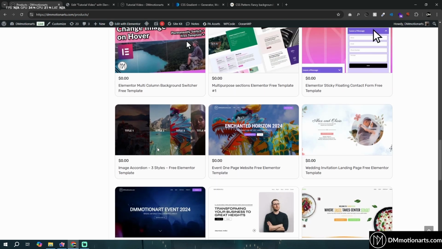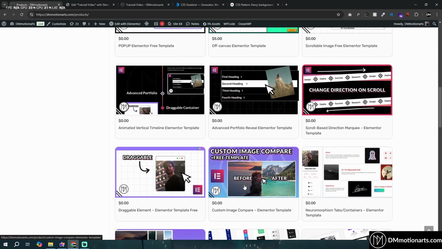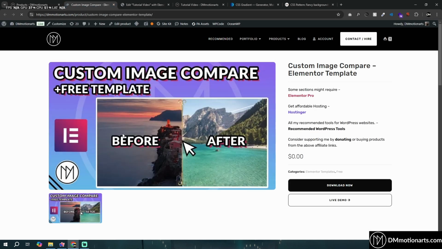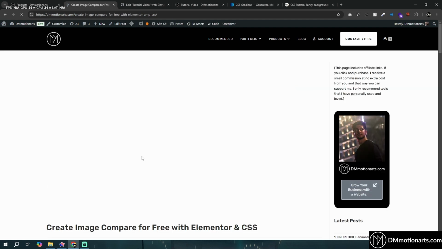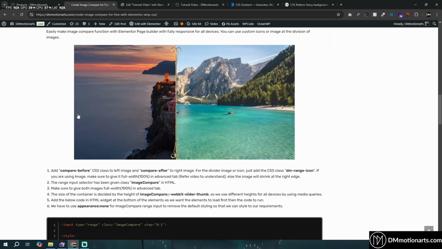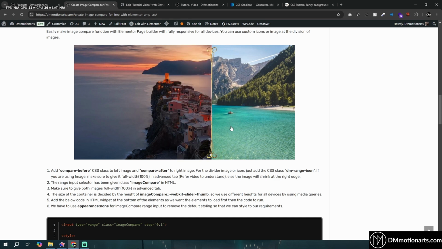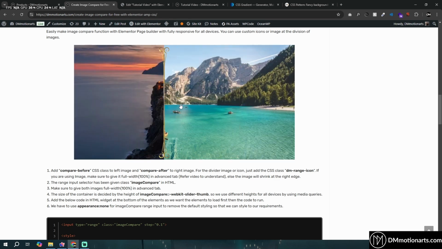Same with this one, image accordion, this floating sidebars. You see custom image compare. You know, there are lots of image compare stuff, but again, it is not as customizable as this one. For example, if I go down, you can now create your stuff. You could actually create any design in here, and you could compare any two stuff. You could even add like 2 containers behind it.